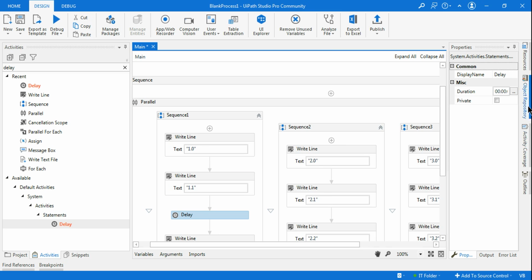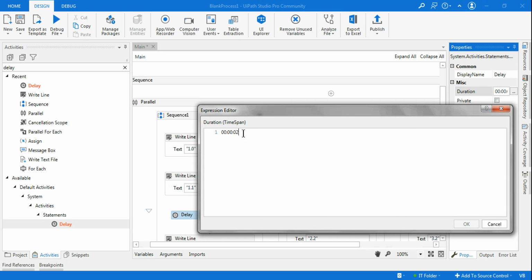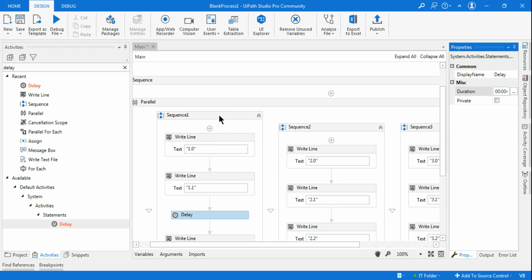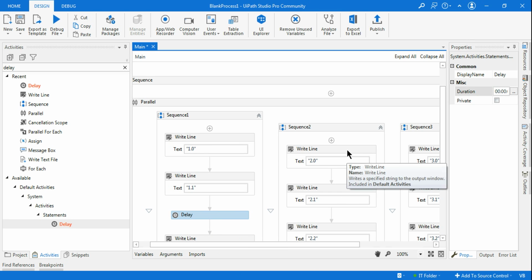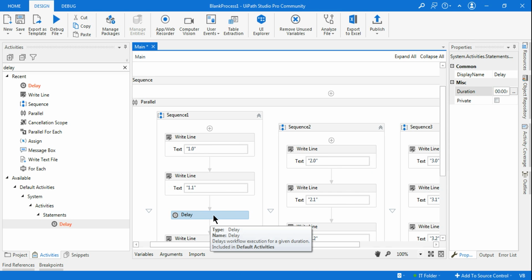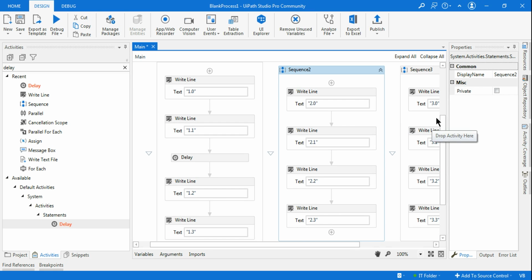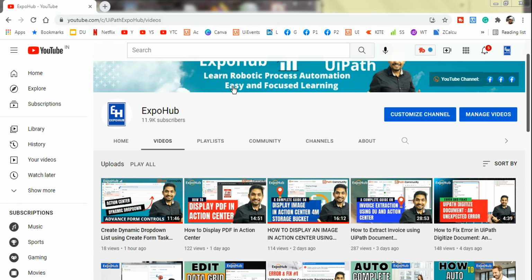Let's say I'm manually creating the situation by giving it a 2 second delay. So what would happen? If you run it in a sequence, it will wait, let it complete, and then move on to the next. But instead of waiting for this, it can start the other parallel activities, right? So that is the use. If you run it now, you will see the difference.